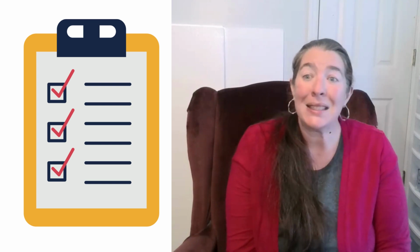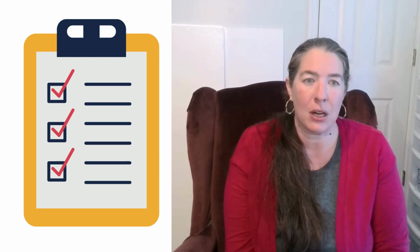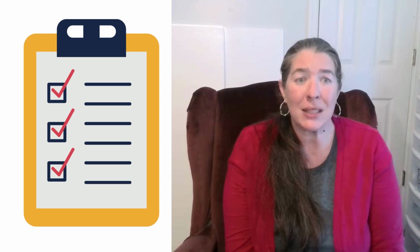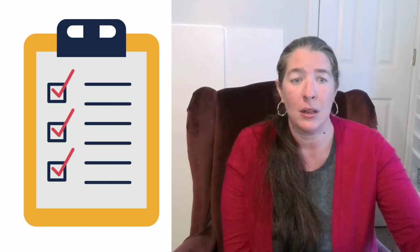Now, the last thing is it has to naturally have a long shelf life. For instance, coffee has a very long shelf life. We're going to use it every day, and it's technically non perishable because it doesn't have to be refrigerated at a certain temperature. So that's going to be an item I'm going to stock up on. Other items would be like rice or pasta or canned goods.